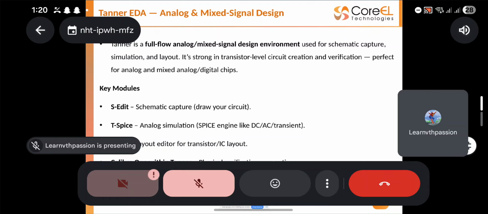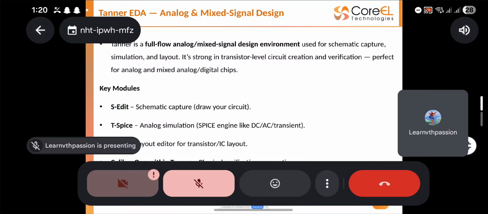Whenever you want to connect poly and metal, you cannot connect directly. We have another layer inside the layer palette. You will have a via option, and there will be a contact poly. You have to use a contact poly to make a connection between the metal layer and the poly layer. That connection you have to do, and then you will be completing your layout.